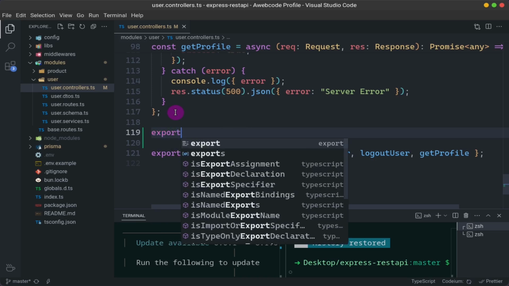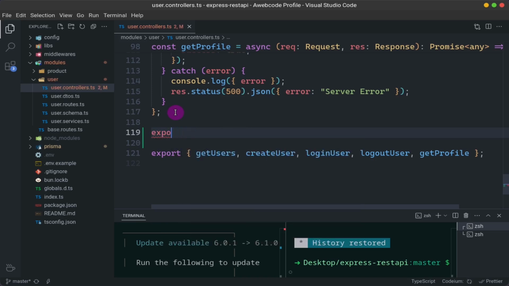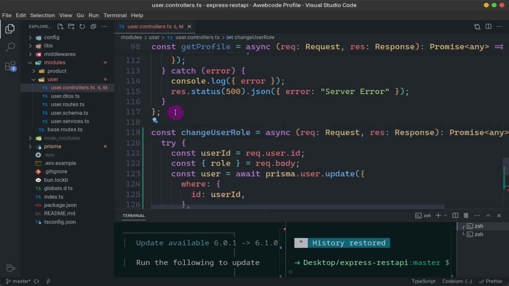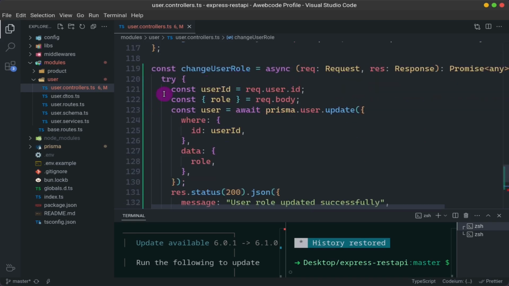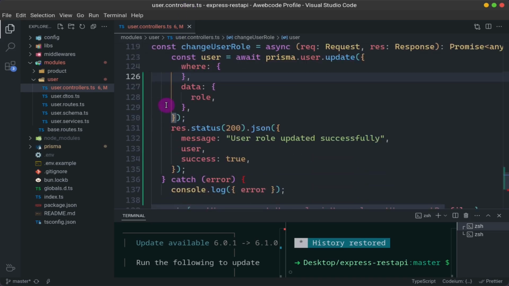So export an object, first the user role, with the user ID. Only an authenticated user can change this role, but after the first change of a user role, we will make it accessible only for admin. Only an admin will be able to change a user role in our application.